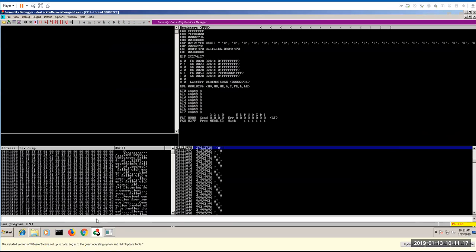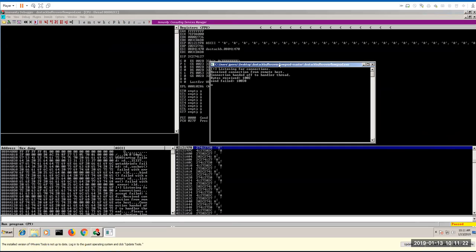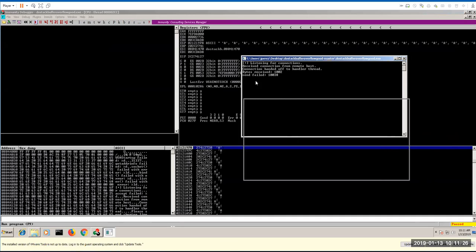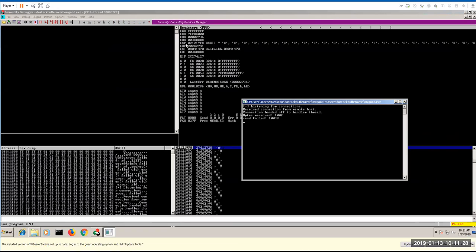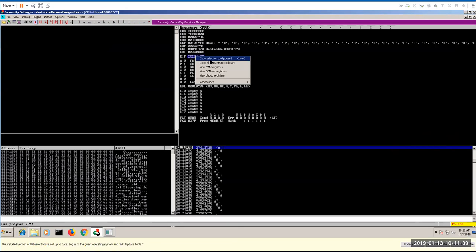So there's something missing in the amount of bytes that we're sending, I guess. But that EIP is supposed to be overwritten. So what I'm noticing is that the ESP is getting all A's. But not the EIP.